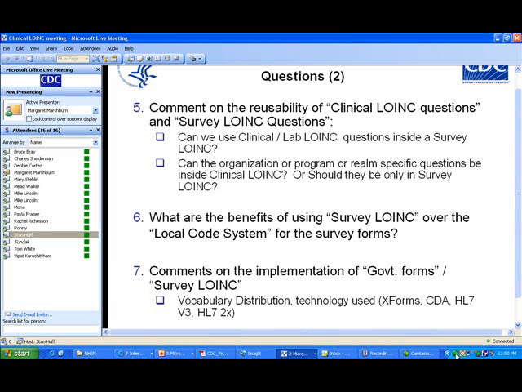Anything that's in LOINC you can put into a panel, or you can put into a survey. The main thing different on surveys is the answer lists are often fixed. The survey instrument was designed and validated, so you can't mess with the answer list. Some of them say you can't change it.